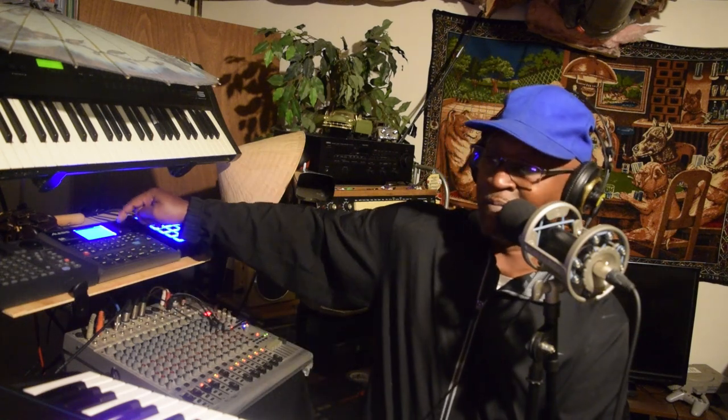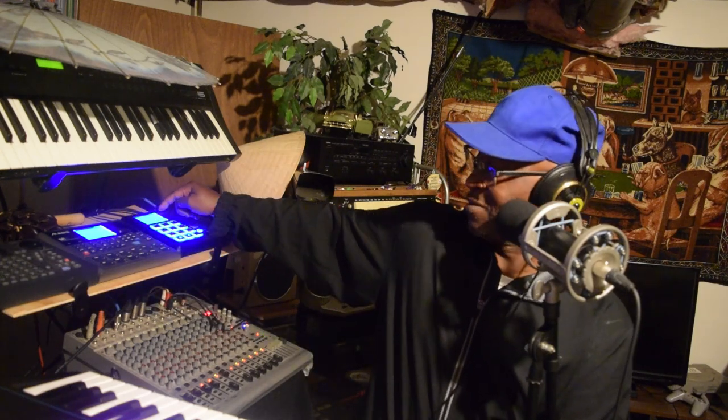And I'm just going to mess around with the bass lines. The good thing about the Boss Dr. 5 is that, like I said before, you can send the MIDI out, the bass output, to a MIDI splitter, and it will travel to the rest of your instruments. So I got the bass line on this Alesis and the bass line on this Akai. And I'm going to go ahead and funk with it the best way I can. All right?